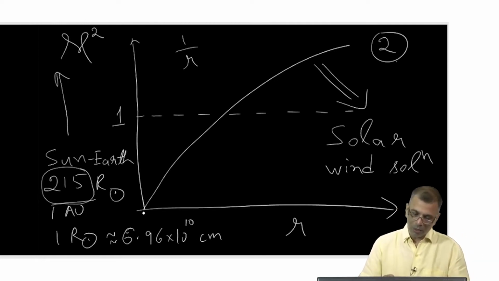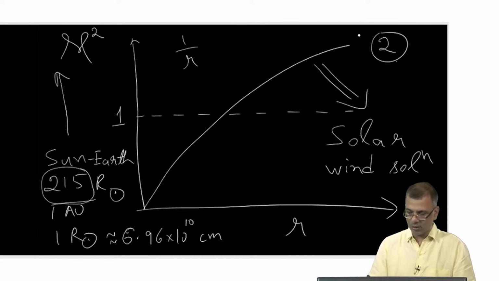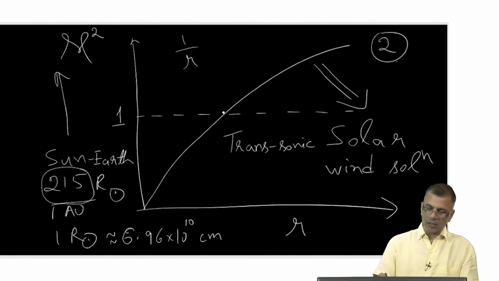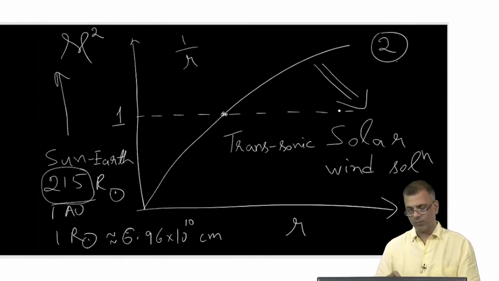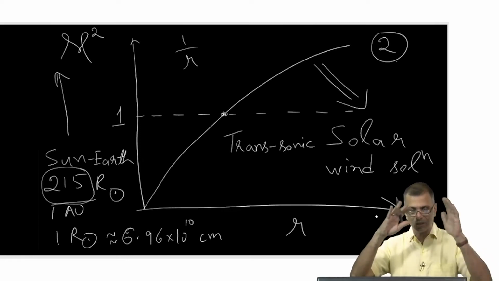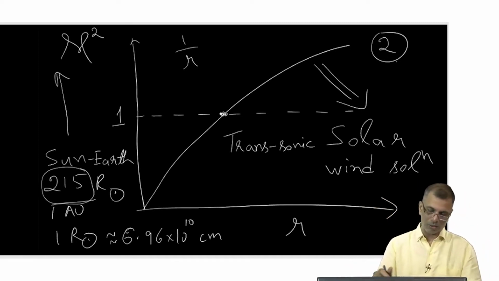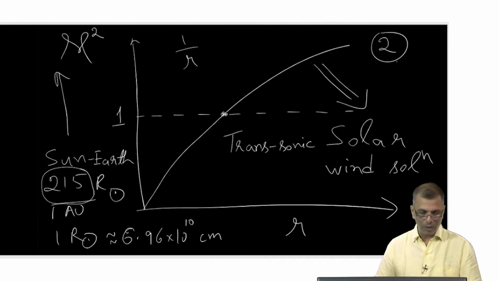Right, so this would be a transonic solar wind solution, right? Okay, why transonic? Because it passes smoothly through the sonic point. This is what the sonic point is. Now, before proceeding, you should realize that this is radius in spherical coordinates. So it's just radius. So when we say sonic point, we really mean a sonic surface. Okay, a spherically symmetric sonic surface where the Mach number passes smoothly through 1.